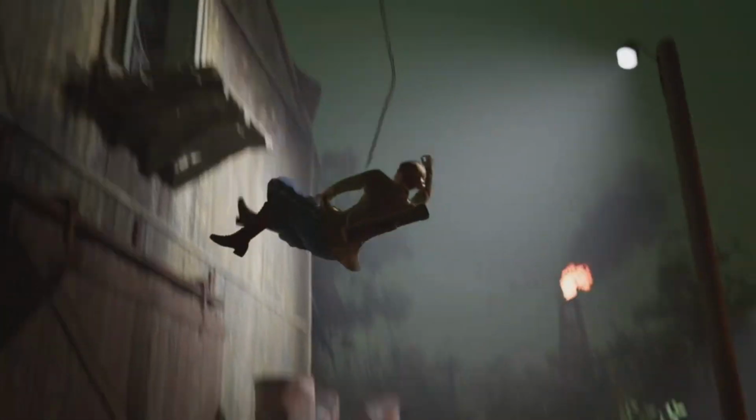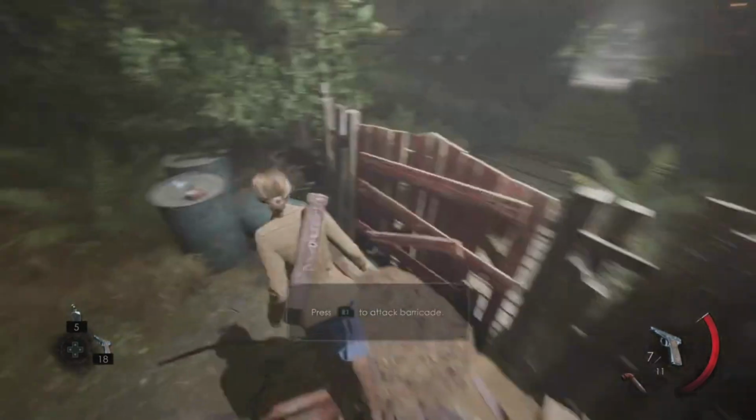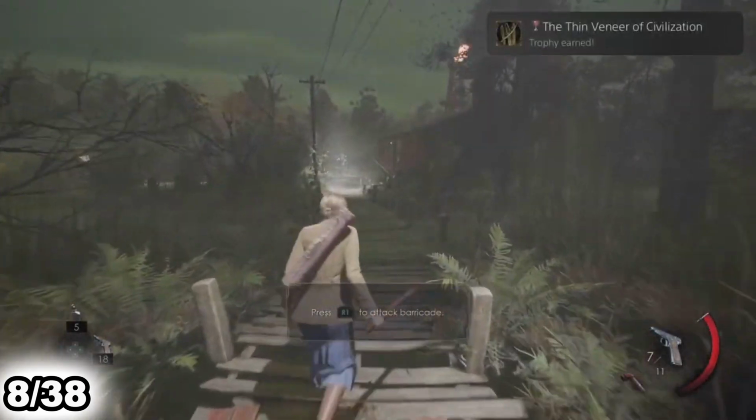A monster flew to Emily, that's why she fell down. I killed the monster. After I killed the monster I have to destroy a door. And when I do this I will earn the trophy, The Thin Veneer of Civilization.